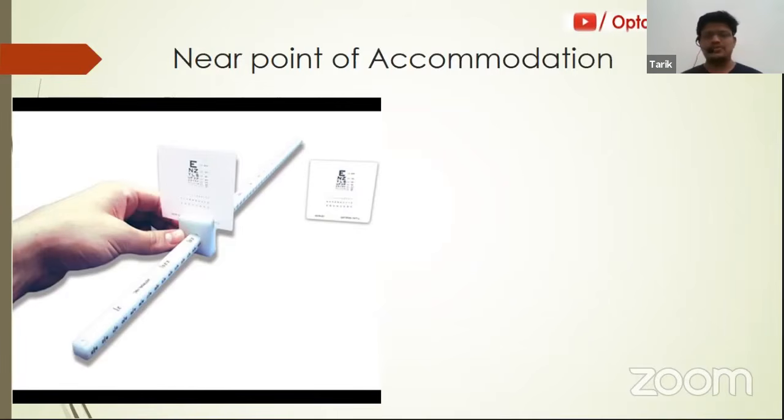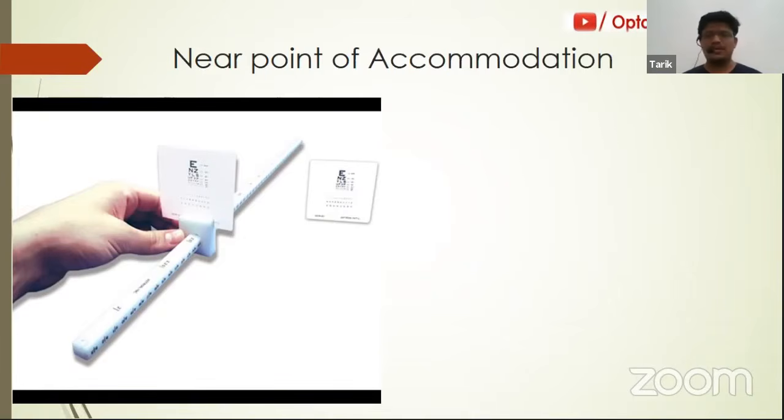After that, you take this target closer and closer to the patient, and you ask him to report at what point it gets blurred, the sustained blur, where the patient is unable to see it further. This is where the patient needs to tell you there is no more clarity in the image and he is seeing it completely blurred. That is called your blur point. Then you take the target again away from the patient and ask at what point it becomes clear. That is how you do the near point of accommodation.